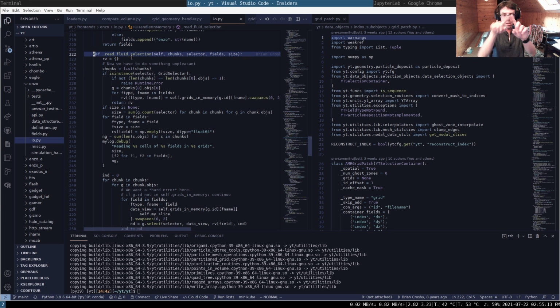The distinction here is between reading continuous fields, which have an XYZ and then some dimensionality, and they're assumed to fill the volume in between, and reading a set of discrete points like particles, where they have an XYZ that is an intrinsic value associated with them, like as a field on disk or something like that. So read fluid selection is a feature of essentially every single grid-based front end.